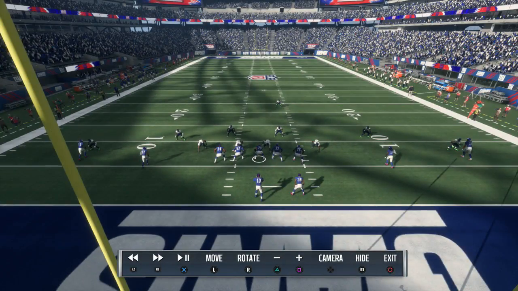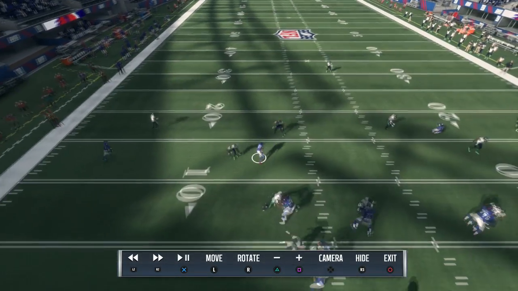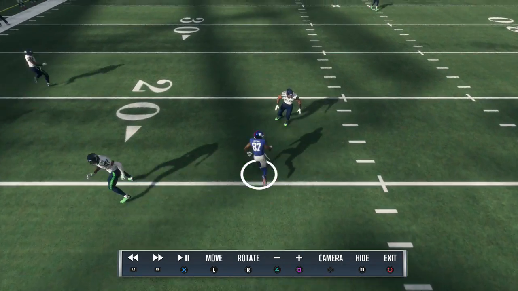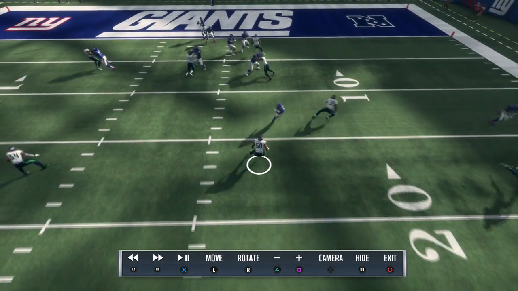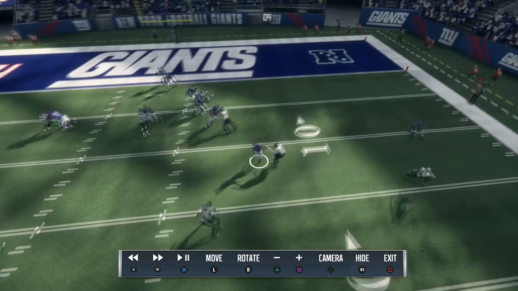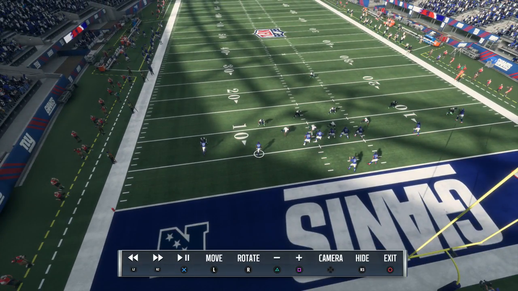So, we know the assignments, we know the design of the coverage, we know the leverage outside that needs to be played, so we'll see how it plays out. Slot, redirect, don't allow free release on the seam, hook zone drop to his side is very well done here. What the redirect does, so we'll see how this plays out. Start with the inside receivers first and we'll work outside and take a look at that.